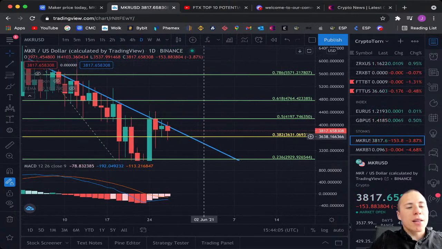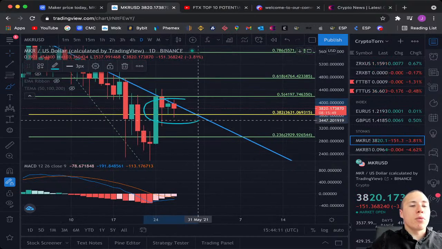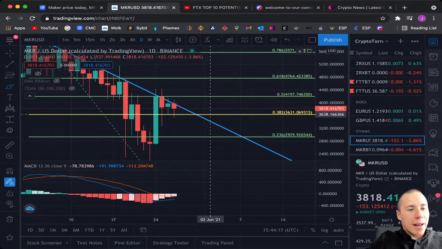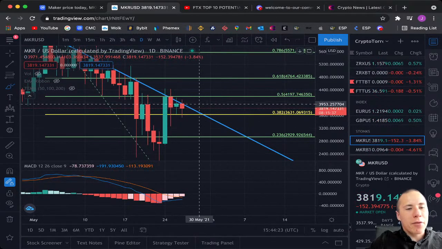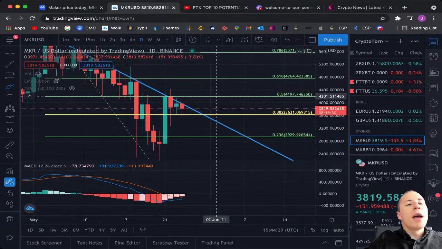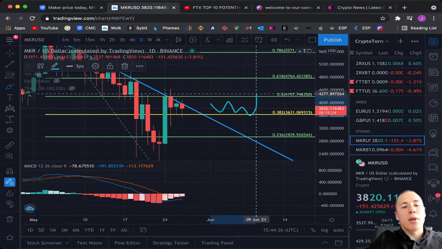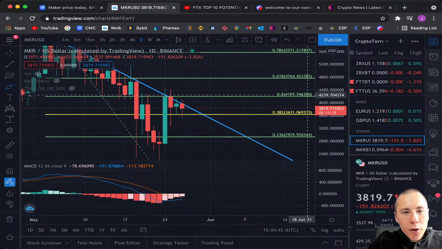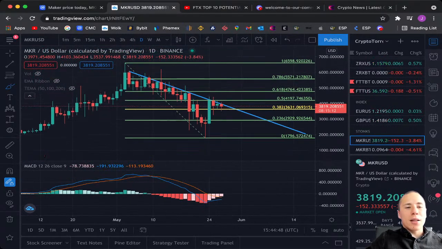And you're seeing right now we are above the golden pocket entry level that will serve as major support, but as well this downward sloping resistance is still something you have to take into account. So if we go towards the upside after breaking above this downward sloping resistance line, finding support on top of it, and also finding support on top of the 0.382 level of Fibonacci, I think a possible move above the 0.5 level will be inevitable after a small period of accumulation, and then we will see Maker trading at approximately $4,197. So that is for now something I wanted to let you know.